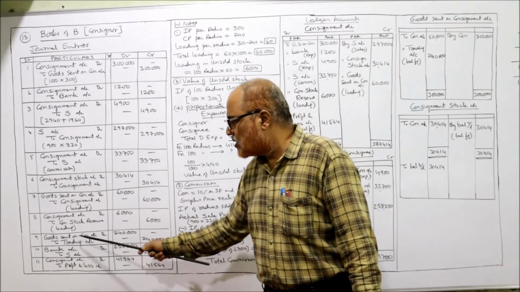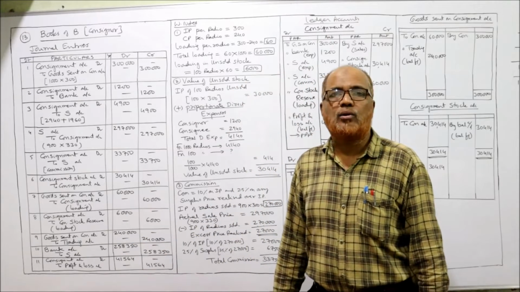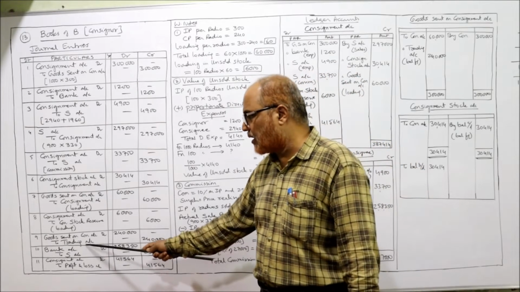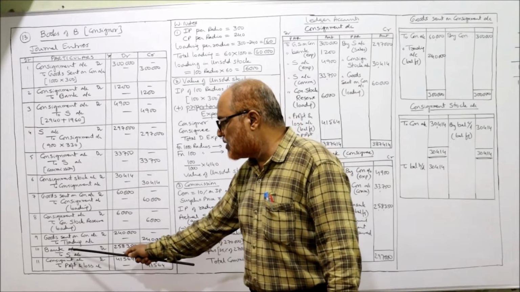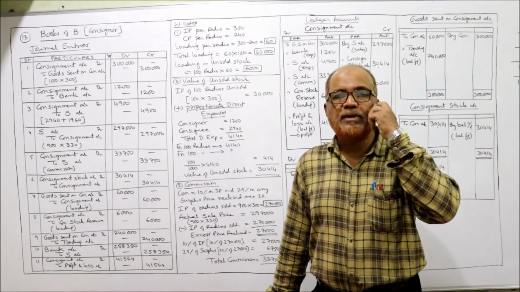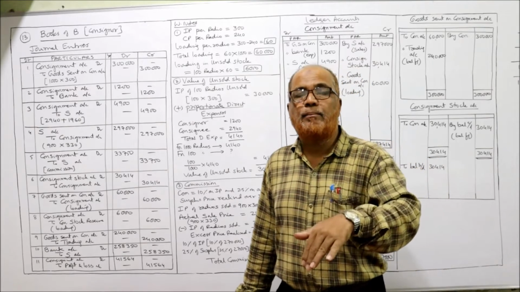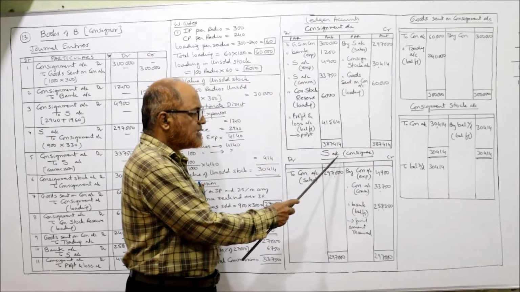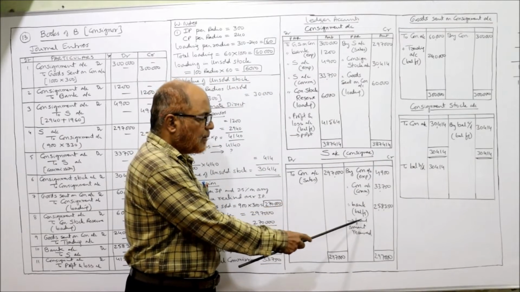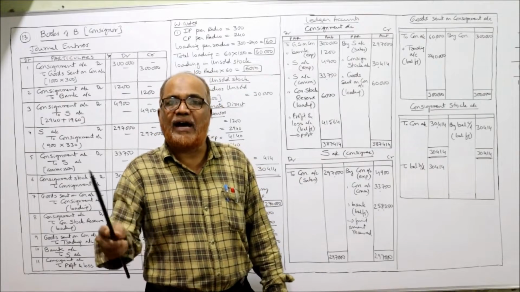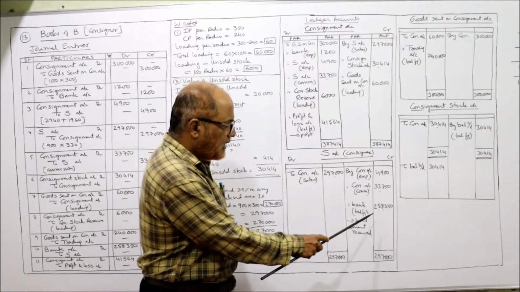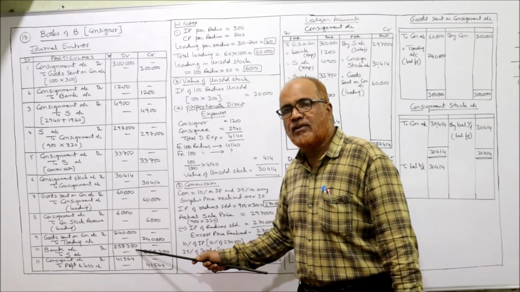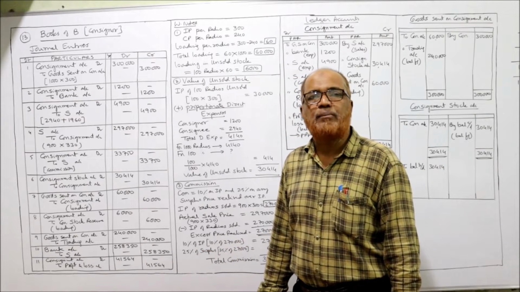Now next is goods sent on consignment account debtor to trading account. The balance remaining in goods sent on consignment will be transferred to trading account, 2,40,000. Next comes bank account debtor to S account. That means the remaining balance is sent by S, the consignee, to the consignor. Only after preparing the consignee's account, S account, can we know how much is the amount finally sent by consignee to consignor. That will come to 2,58,350. Bank account debtor to S account, 2,58,350, being the final amount received from consignee.